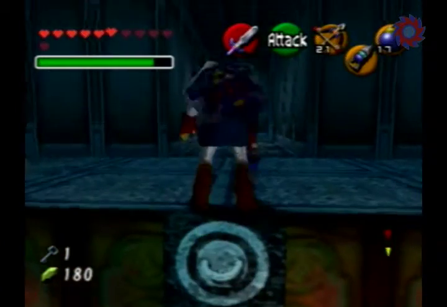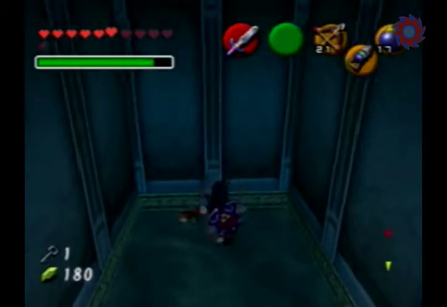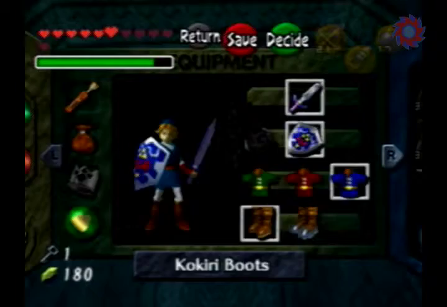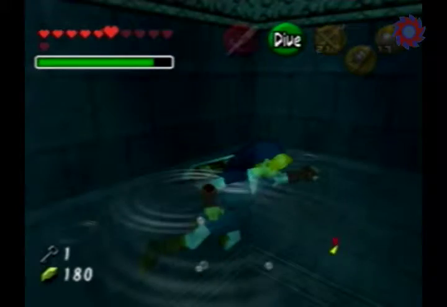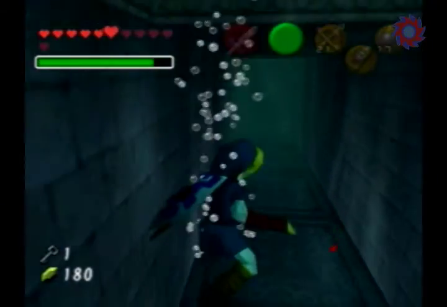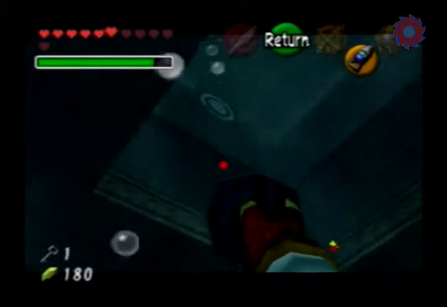Anyways, we go back across. I like doing this, jumping up and then putting on the boots, and watching you just suddenly descend. Right. Forgot you need the boots on. But you got a hookshot out of this motherfucking place. Plus, the water level was a little bit higher, but it's not.